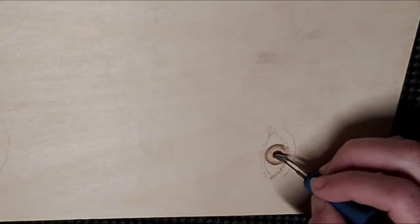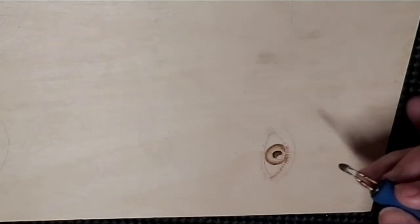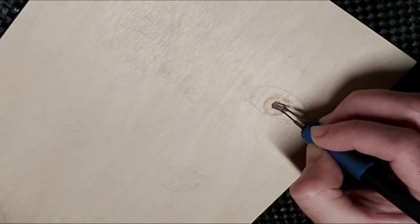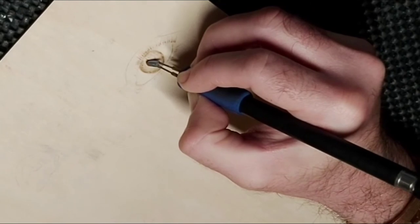This is what you want to try and get yourself. It is a perfectly round pupil. When you do transfer, more than likely you won't have drawn a perfect circle. I think it's one of the hardest things to do, is draw a perfect circle.